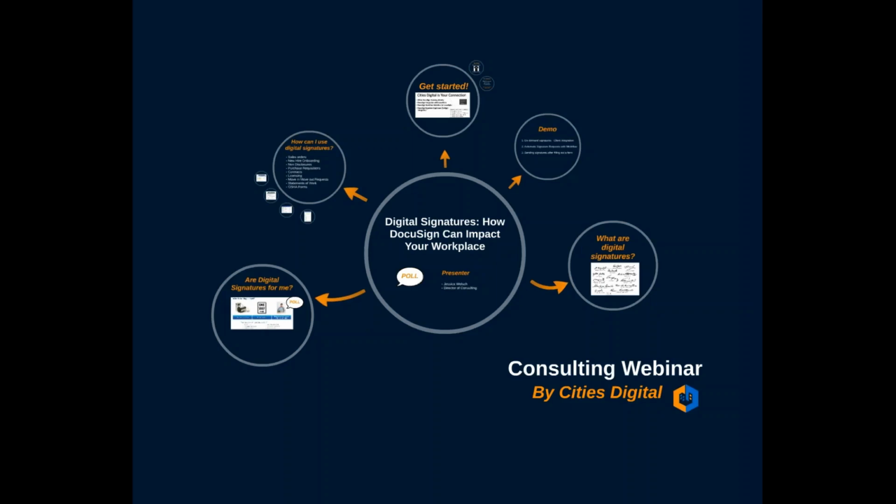The next question is, do you need a DocuSign account for a county with only a few people managing Laserfiche, but many users? Would DocuSign require multiple licenses or just a single account? So most clients that we work with, because we work with B2B clients, will have a single account usually that's accessible to multiple people. That being said, if you're more independent in your agency and you need to be able to separate out your signature envelopes to different people, you can also have separate DocuSign accounts. So you can certainly use it as a collective or separate.